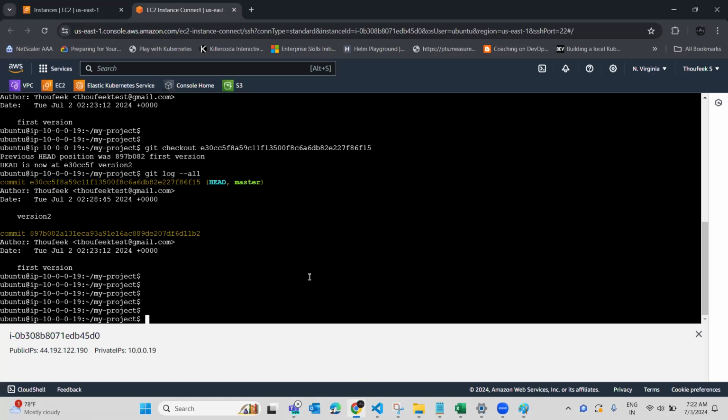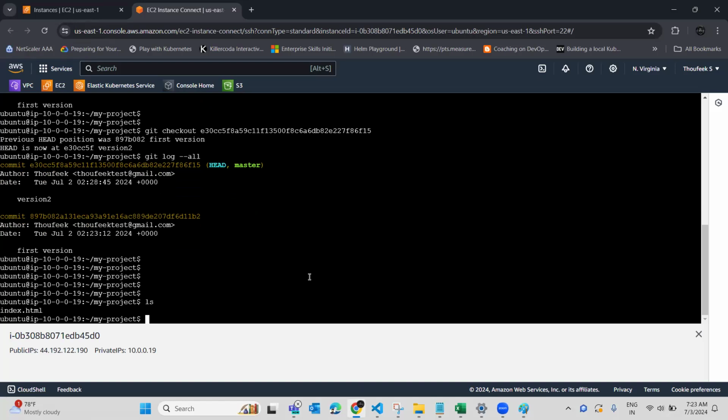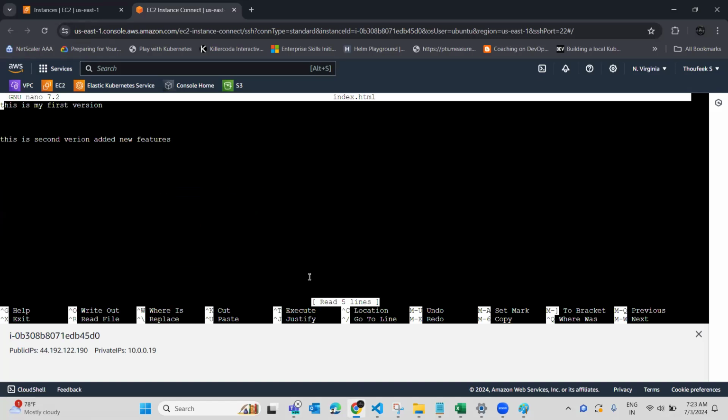So what we'll do, we need to add something to our existing code. ls, index.html. This is my third commit is what you'll write probably. Third version, sorry. In a real world scenario, these are the codes. Keep that in mind. Third commit. Just add.